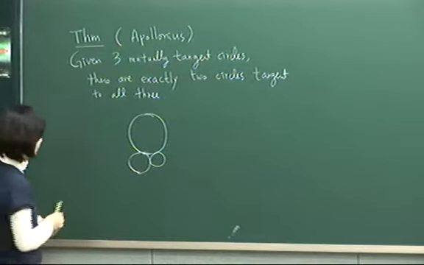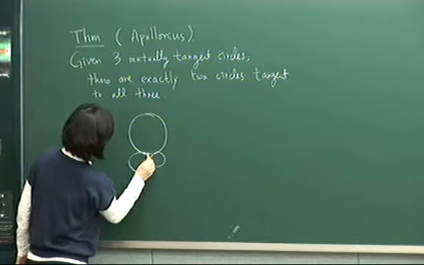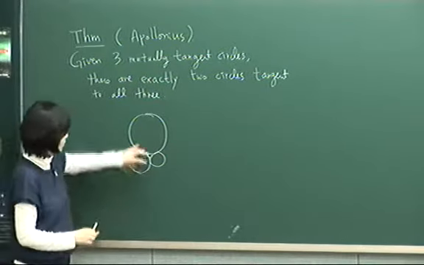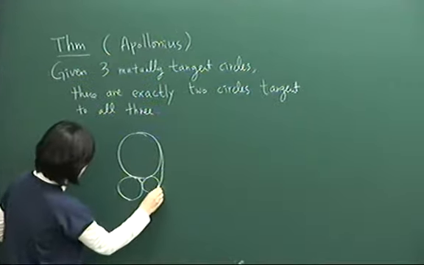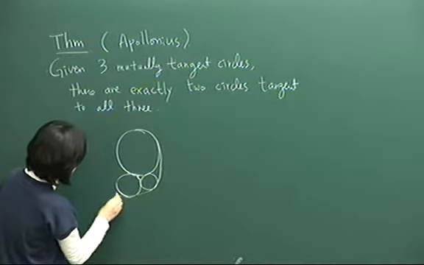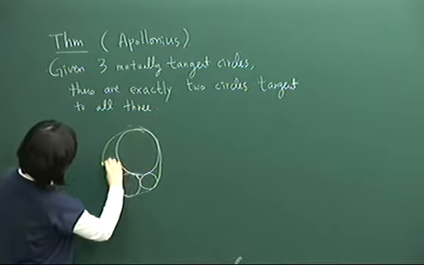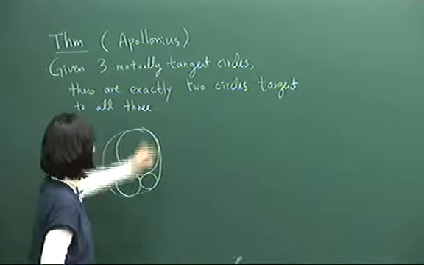So where should these 2 circles be? Maybe we can try to draw one here, and then maybe another one, because it has to be tangent to 3 of them. So it's not so clear actually if you can draw tangent circles, this larger circle which are tangent to the 3 of these circles. So okay, it's not so successful, this picture. But it's a theorem.